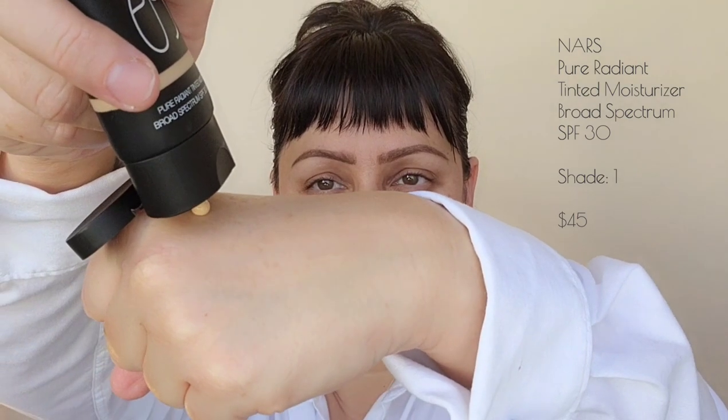All right, I'm gonna start off with the NARS Pure Radiant Tinted Moisturizer. This has vitamin C. It's meant for radiance, hydration. It's light coverage and has SPF 30. Nice, creamy texture, which I love. It's definitely a tinted moisturizer that I recommend for clients. This one in the Laura Mercier. So it's a really nice, lightweight feel, but really good coverage without looking cakey or heavy. To me, it's like a treatment moisturizer because it has the SPF 30 and the vitamin C in it. It's as simple as that. You can literally just throw this on with your fingers, kind of like blending in a moisturizer. Just tap it around the eyes and you're good to go.